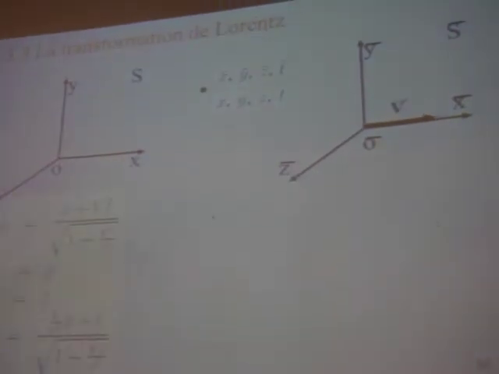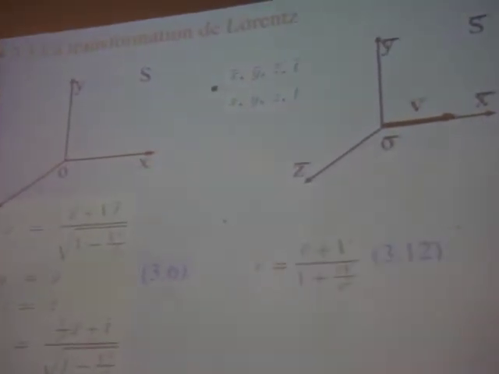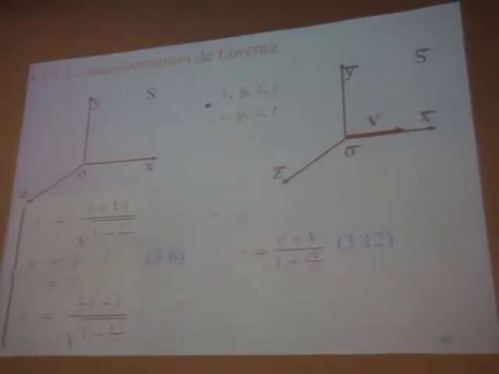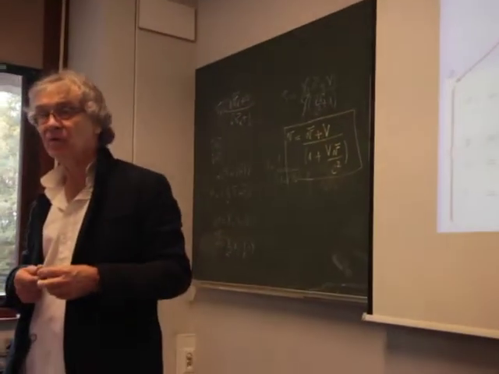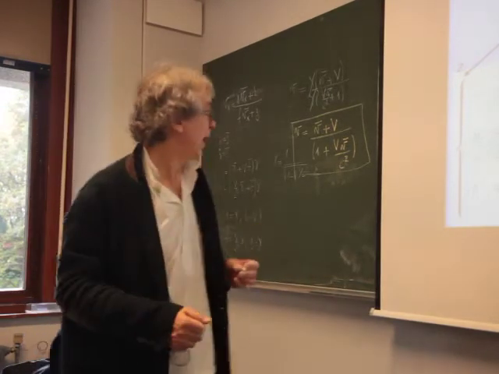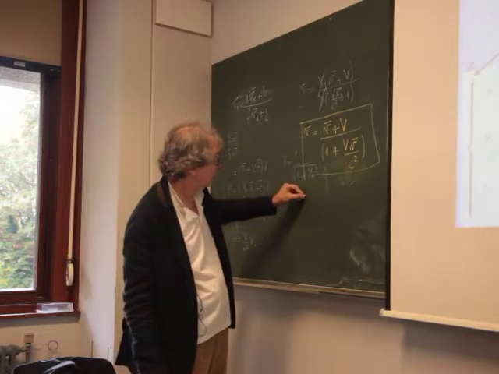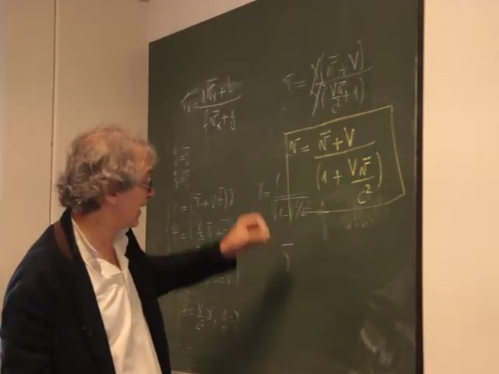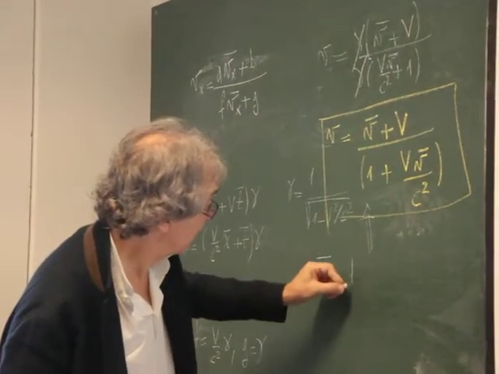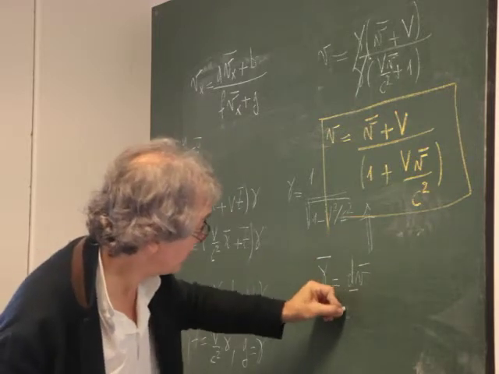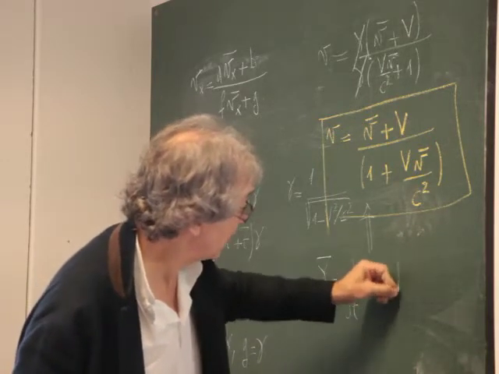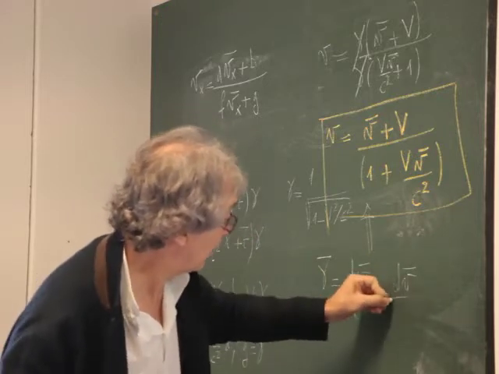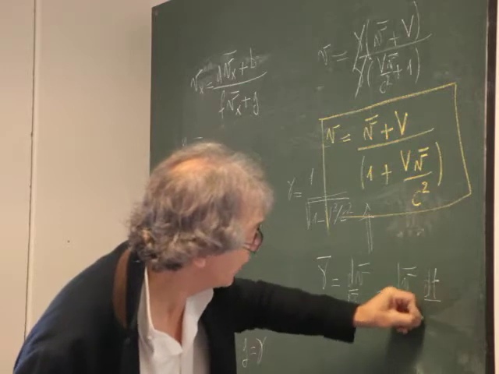Now, just a summary. Transformation of Lorentz, law of composition of the velocities. And now we could wonder, for that special case of special transformation, how do the accelerations compose with each other? Well, to do that, I'm not going to do it, but you would say, okay, the acceleration of a particle in S bar would be the derivative of v bar with respect to dt bar. Then you could rewrite this as follows: dv bar divided by dt times dt over dt bar.